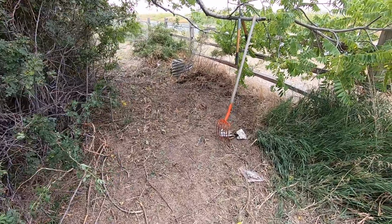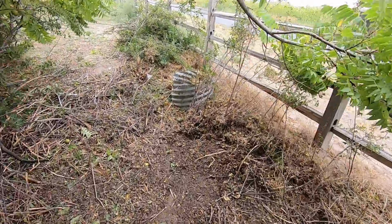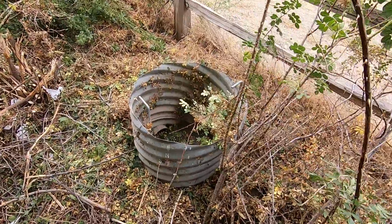So you're wondering, what's this got to do with the hedge trimmer, the old-fashioned rose bush, and a fat farmer? I'll show you. Okay, what it is, this metal riser right in here is going to get dug up and moved.